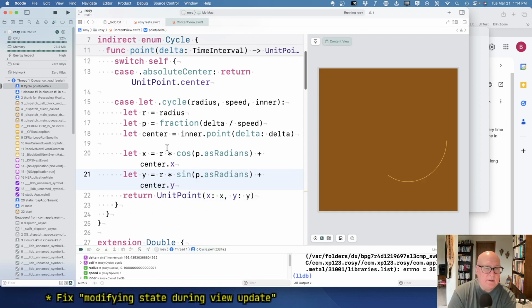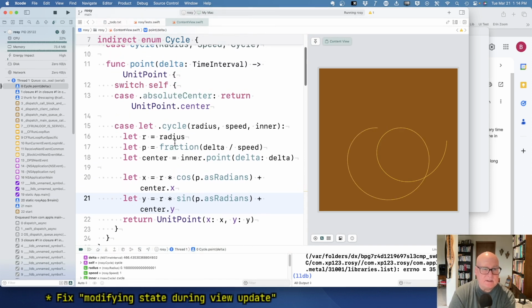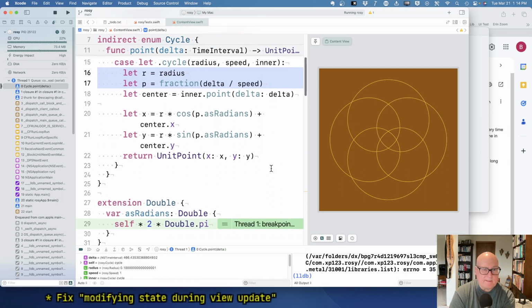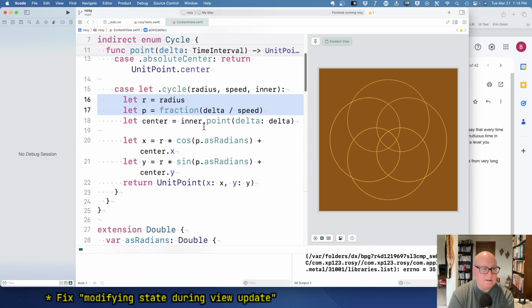Okay. And then I'm missing an abstraction, right? This is really a polar coordinate. Do we want to fuss through that? I don't know. Let me stop that thing.